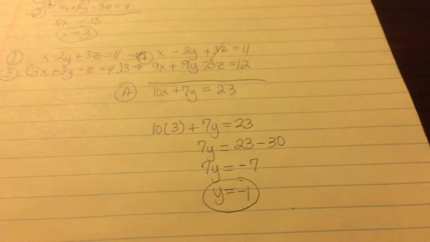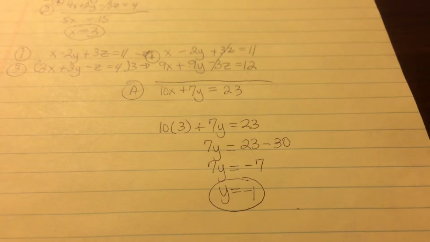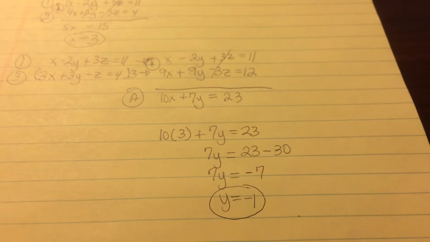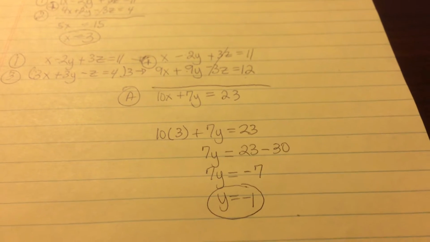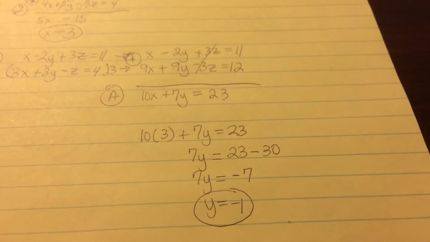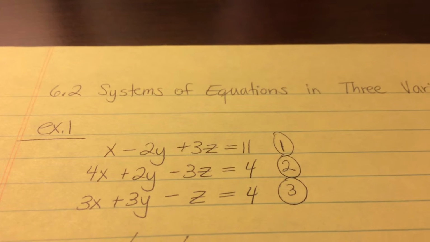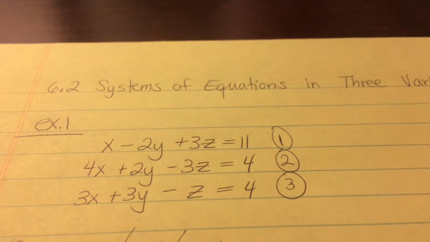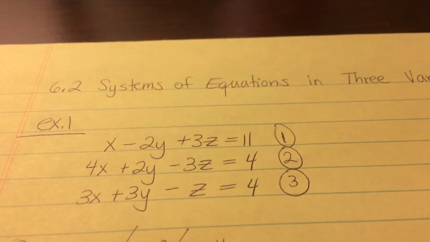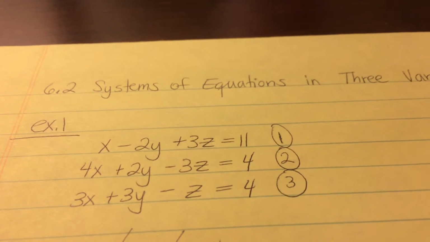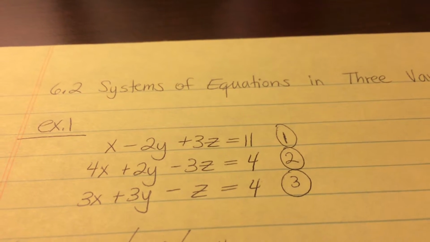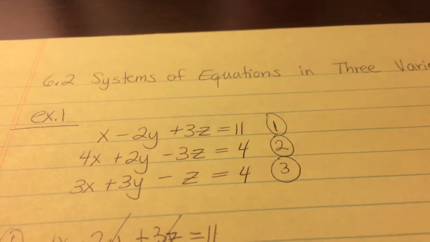So we're getting closer because, again, our goal is to solve for x, y, and z. So I have an x, I have a y. Now I just need a z. So when you have two variables already like that, you want to go back to the original up here and probably substitute it into either equation 1, equation 2, or equation 3. Either one, it doesn't matter, it works. So I'm going to just go with 1 just because 1 is the smaller one.